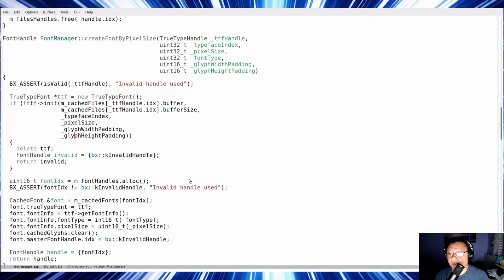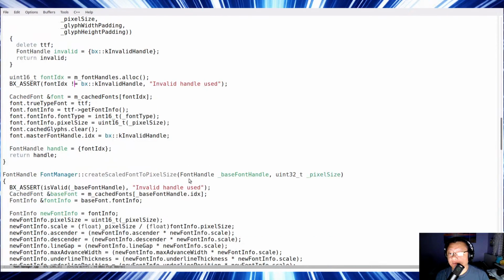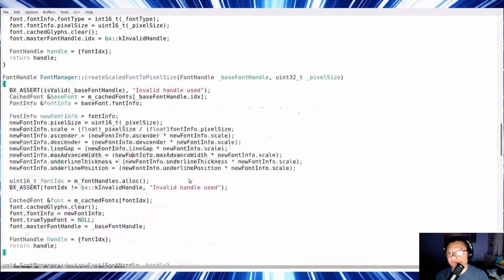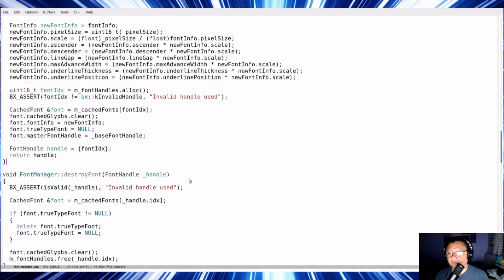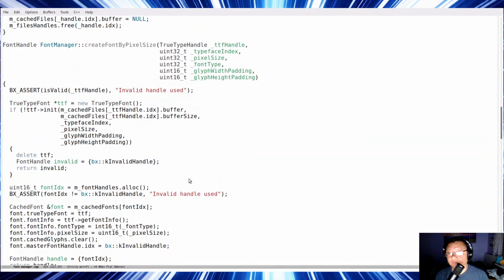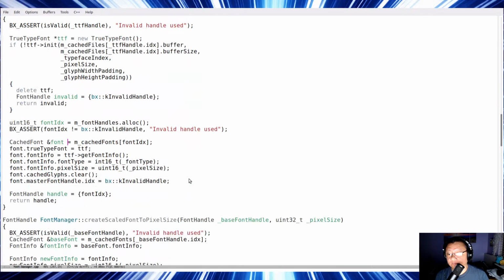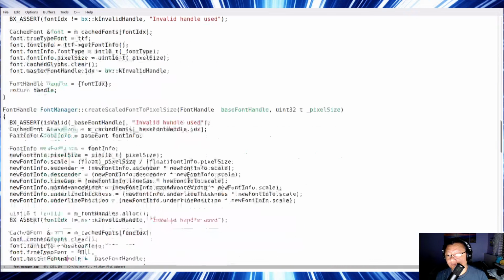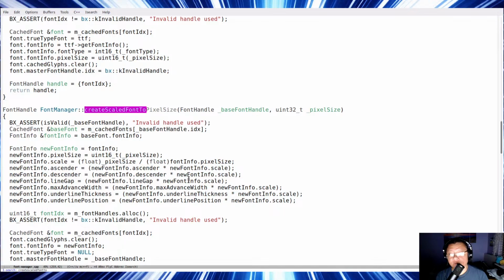New TrueType font. Scaled font to pixel size.